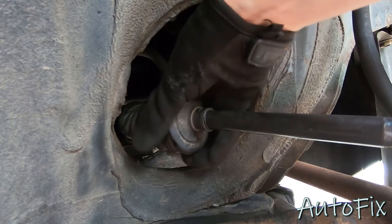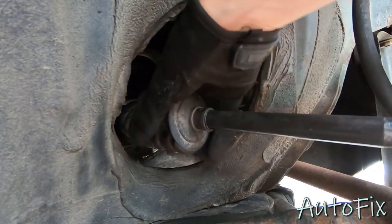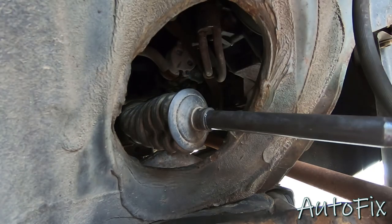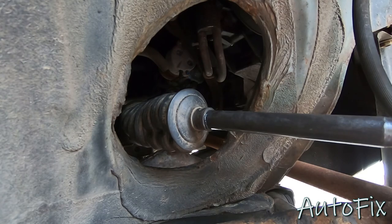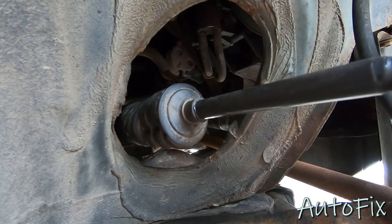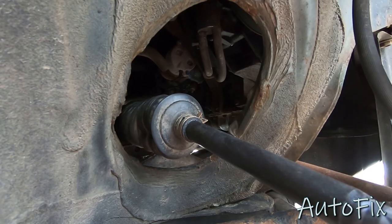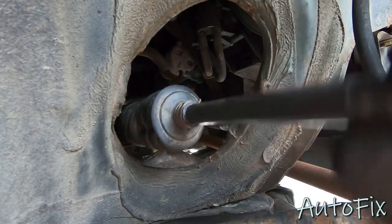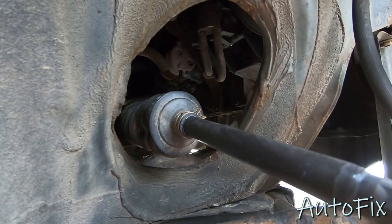As for this end right here, it has a little groove where we put the grease that it needs to sit on. Just pull it till it sits in that groove. If it's a little compressed and out of shape, it'll gain its shape back once you start turning the wheel left and right. You can either use another zip tie here, or you can reuse your original clip, whatever you prefer. I'm gonna reuse my original clip. So this is mounted. Now let's move on to putting on the outer tie rod end.